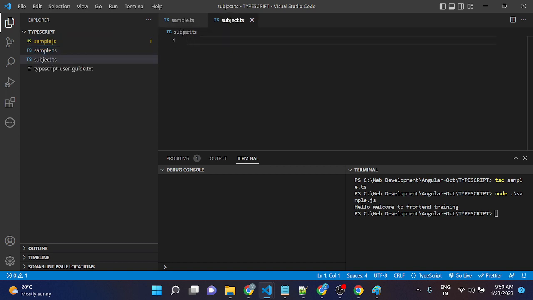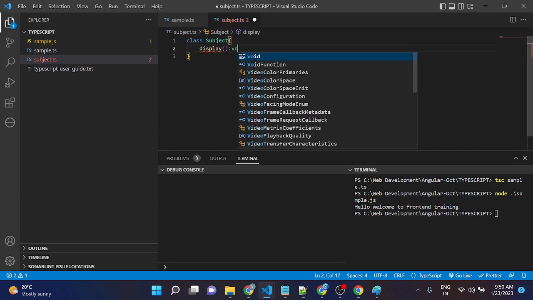In subject.ts, I'm going to create a class. Subject I'm going to create, and I'm going to create a display method, something like anything. It doesn't return anything, and I'm going to print something.